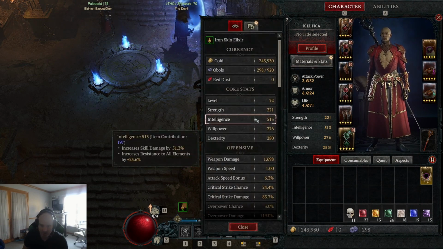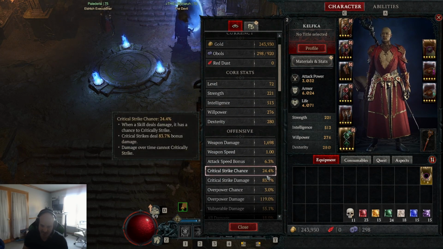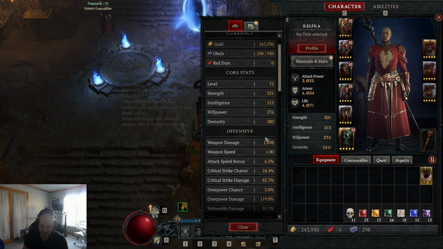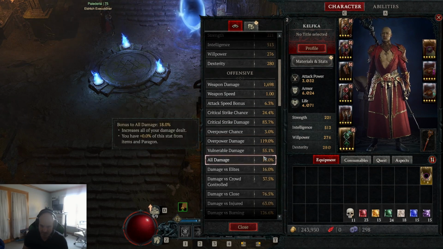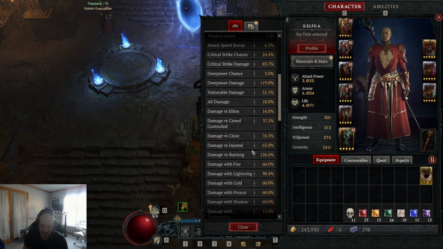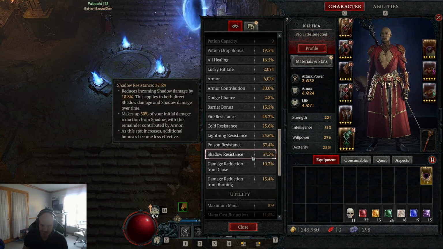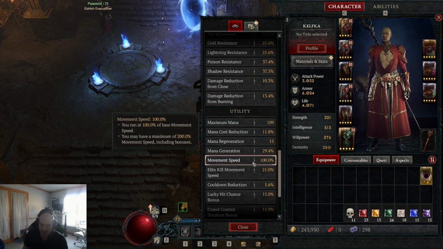Here's a quick view of my stats. So that goes up to 38%. So it's like 60 something, which is pretty good. You see, a lot of this stuff gets multiplied when I start casting and doing things. So just a really quick look.